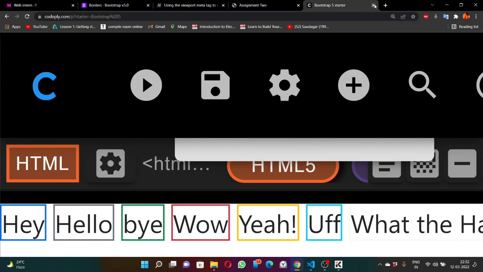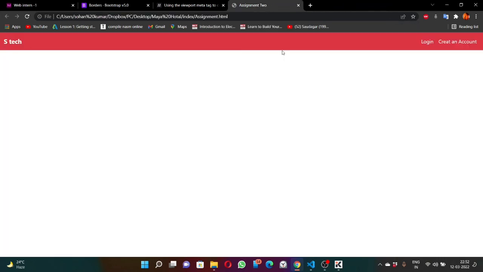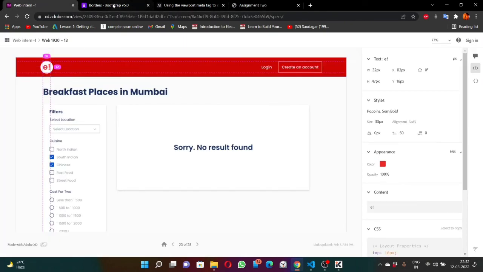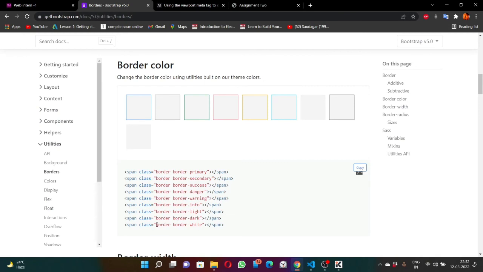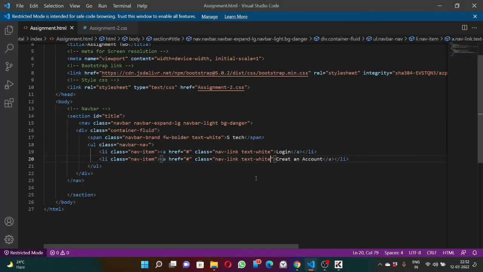I think this is a very bad idea. I'll just leave it. And so I need to give this border white. Just copy this class name and go to the HTML file, and inside this list item where we were, just give here border.